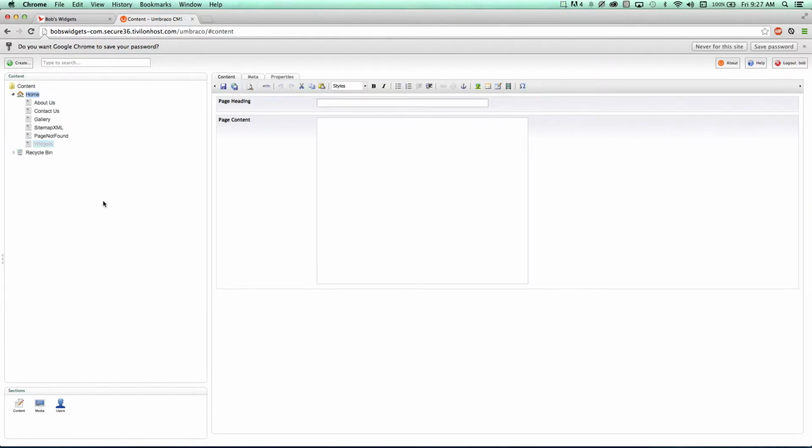Now that we've created our content, you'll notice that by default, Umbraco inserts the new page at the bottom of the content tree. We'll want this to appear between About Us and Contact Us in our site's navigation, so let's sort our content. To do so, we'll right-click on our homepage node again, and this time we'll select Sort.